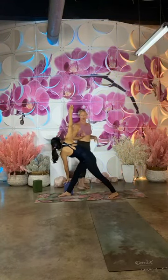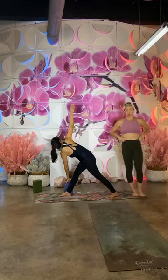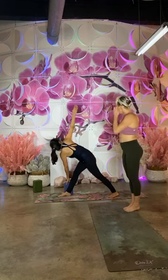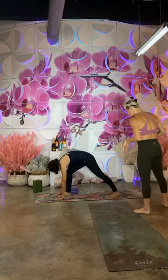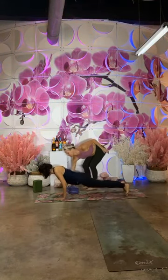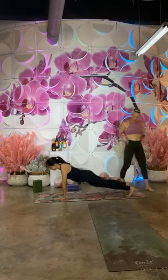Inhale, lengthen your back. Exhale, soften and twist a little deeper. One more breath in. And as you breathe out, bring both hands down to your mat. Step back, high plank. Lower, chaturanga. Upward facing. And downward facing dog.